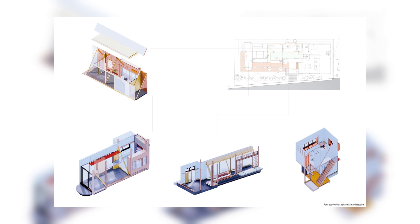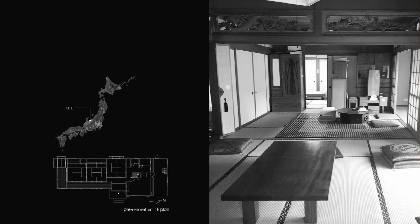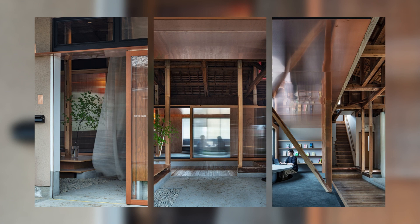In preserving the old house, we focused on renewing it with as little energy as possible while incorporating the local climate and culture. By operating the house as a vacation rental, many people from outside of this region, such as Tokyo, will come and spend time in this local city. We believe these are necessary for the sustainability of the global environment and local cities.